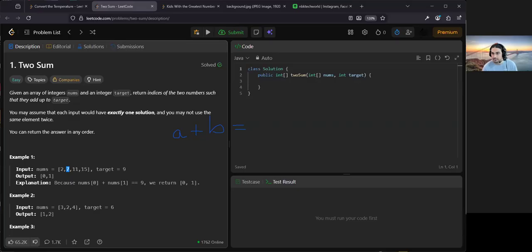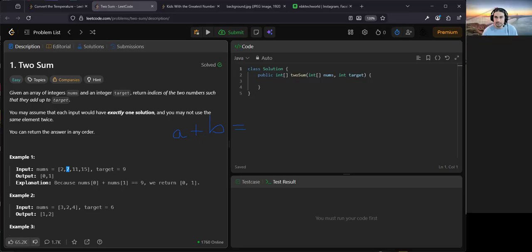So we've got a target T. We're going to switch it around a little bit.